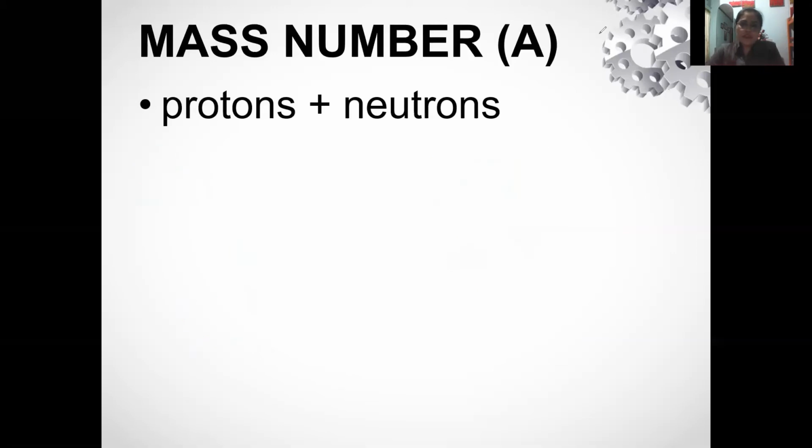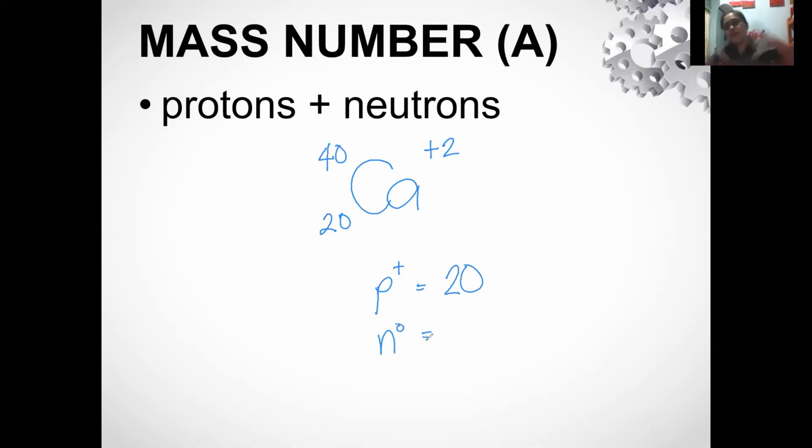Last example, calcium. Ang mass number ng calcium ay 40. And then, ang atomic number niya ay 20. And then, meron kang positive 2. So, ang proton mo, since the atomic number is 20, so automatic, this is 20. And then, the neutrons, again, ano natin kukunin ang neutrons? Ma-minus natin, mass number minus the atomic number. So, 40 minus 20, that is still 20.